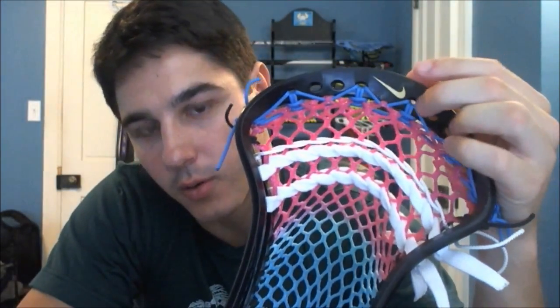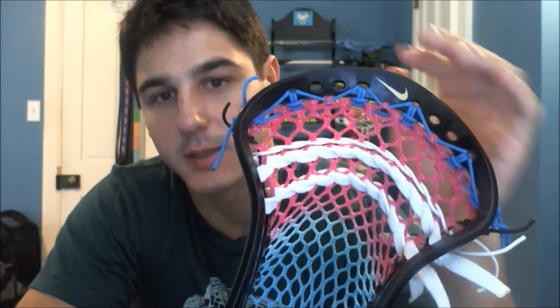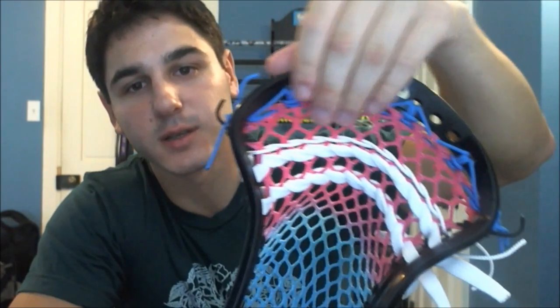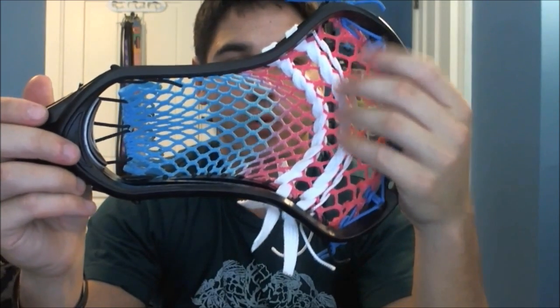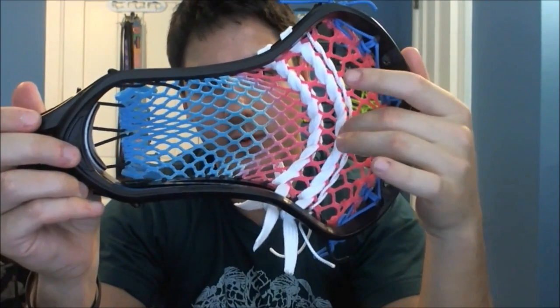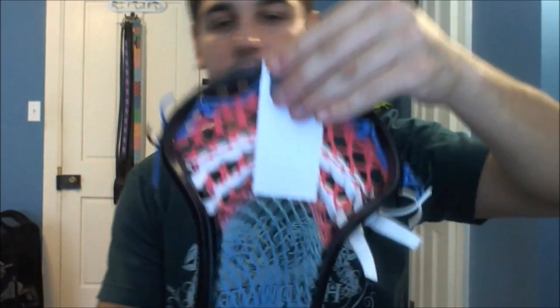Running down the pocket a little bit — I started with what people call a crown top string or a double triangle top string. It could easily just be replaced with a nine diamond, but I recommend the triangle because it's going to keep it really tight up here. Then we've got the shooter setup you've seen me use before: nylon on the nine diamond row, then a straight, skip one, straight. You can see my measuring card — that is legal under the NCAA rules — and we'll check it with the ball on the back. Also legal in that aspect, and legal in all aspects. Perfectly legal. Shooter's legal. Everything works.